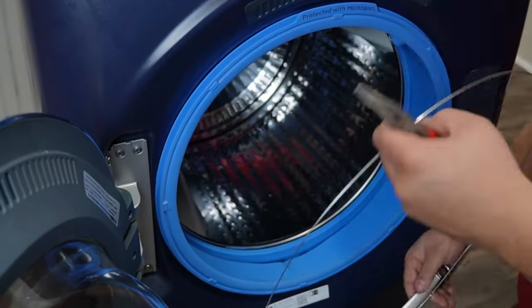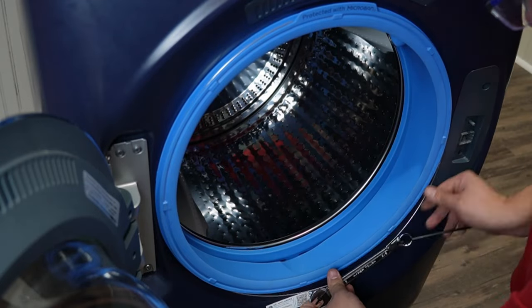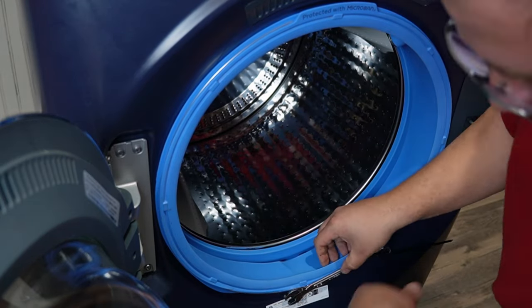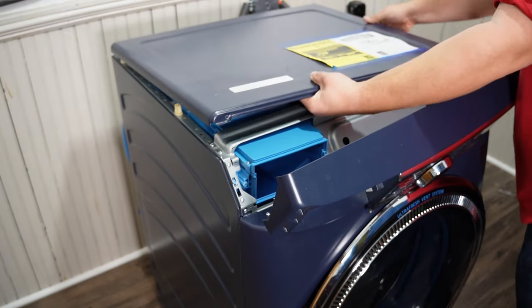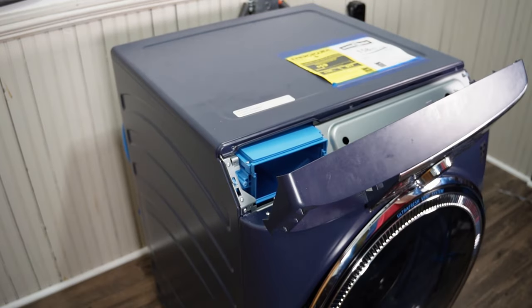Once you get this done, you'll need to install the door boot spring. My regular spring tool that I would use did not work because this spring was huge, so I used a wrench and zip ties, and I have a video on how to do this if you don't have any installation tools. The top lid of the washer now needs to be reinstalled before the console interface does, so you'll use the three screws to lock the lid back in place.